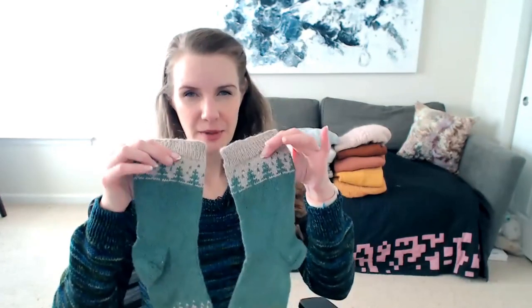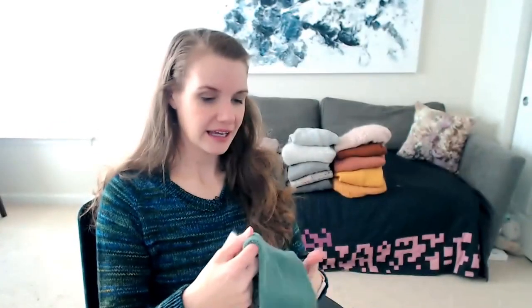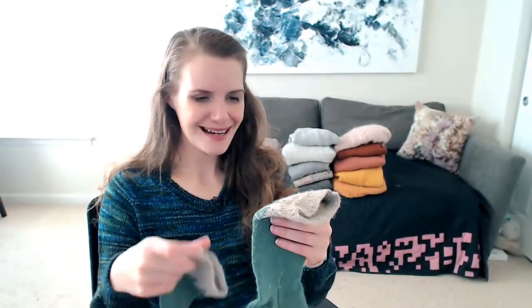The last pair of socks I made this year is the Forest Spell pattern from Drops Design, knit in Drops Nord — not a superwash sock, so I've very carefully hand washed them and laid them flat to dry. They still look great. It features little colorwork trees along the ankle and toe in Forest Green, with Light Beige as the secondary color. Very happy with how these turned out.